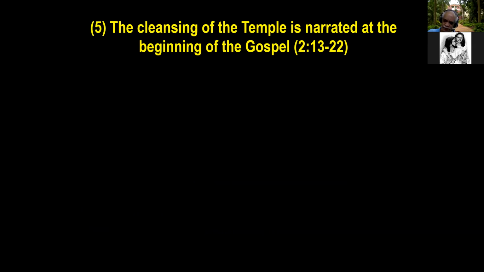The cleansing of the temple is an incident narrated also by the other evangelists, Matthew, Mark, and Luke, though in some of those we cannot really regard them as cleansing. In John, very clearly, it is a cleansing. However, in the Synoptic Gospels, Matthew, Mark, and Luke, the cleansing of the temple is narrated towards the end of the ministry of Jesus. And the reason is this, that in the Synoptic Gospels, Jesus goes to Jerusalem as an adult only once, and that is to suffer and die.